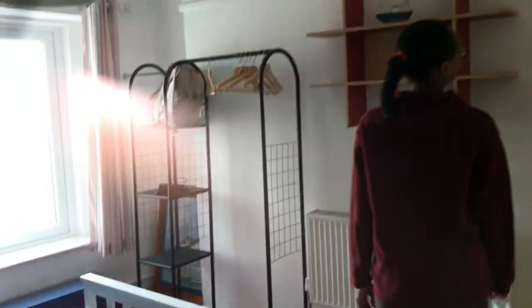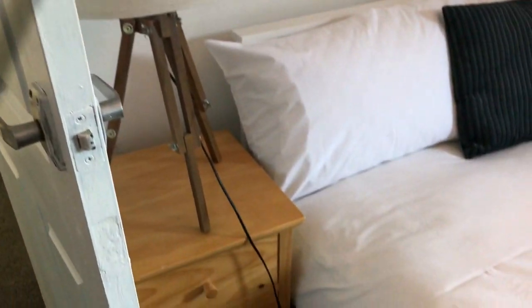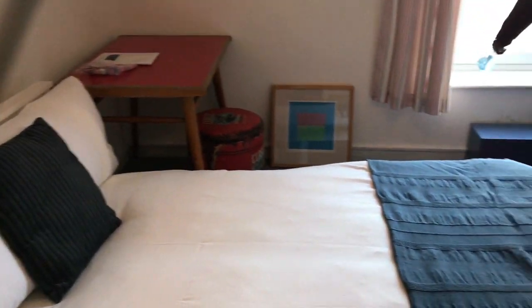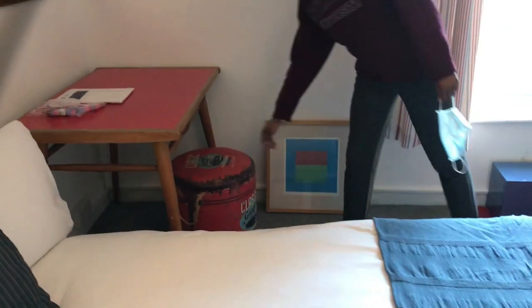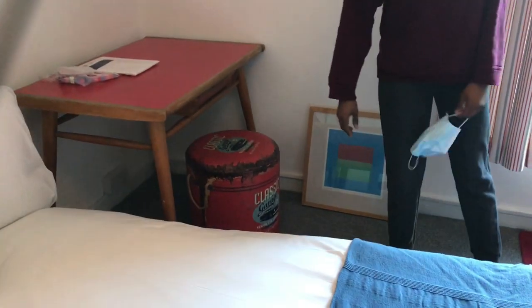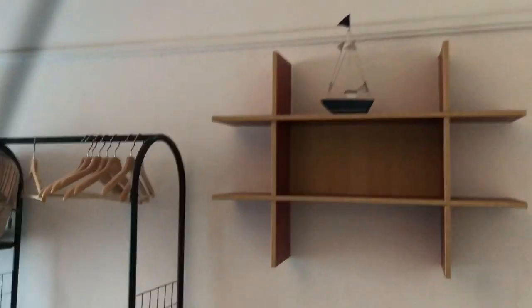This is bedroom number two. In here it's basically like a nautical room — a maritime room which I particularly love. It's infused with a lot of antique stuff, partially antique and partially modern. I like this classic gel, it's very warm. The view isn't particularly the best but I like it because you get to go down on the deck area.